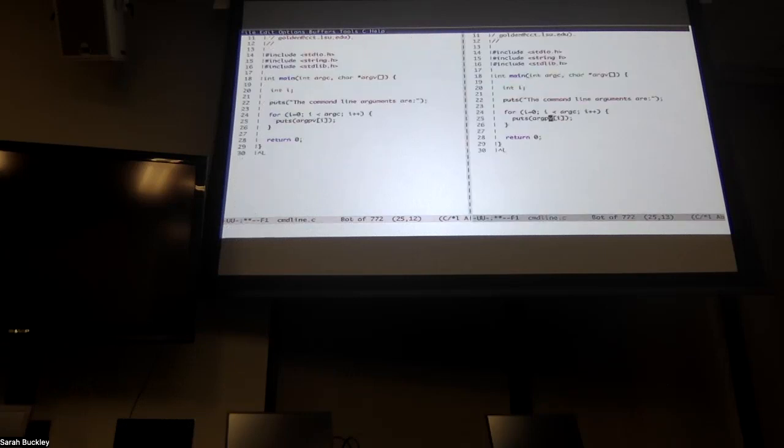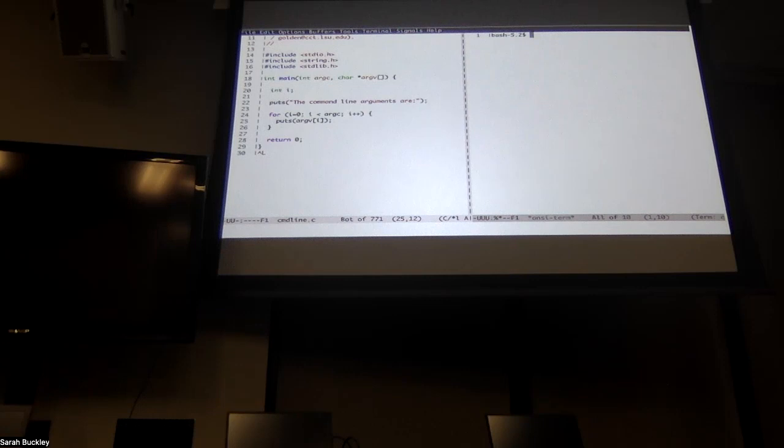So I'm going to split the screen in Emacs here and open a terminal inside of Emacs so you can see this run in here, right? So if I run command line, oops, sorry, I was running this on a different kind of machine. So if I run this just with seemingly no command line arguments, the command line argument is command line, which is the name of the program that ran.